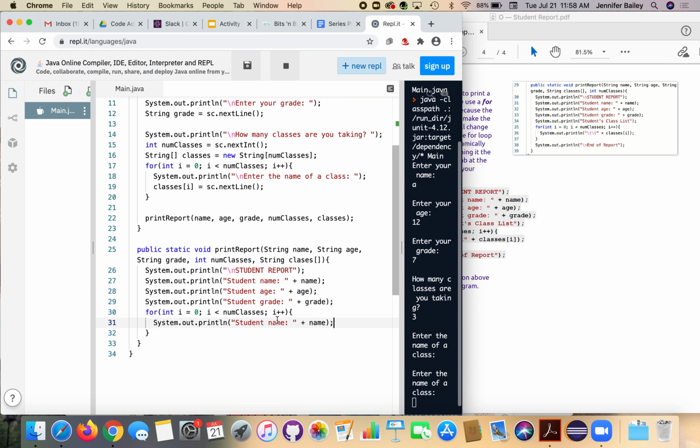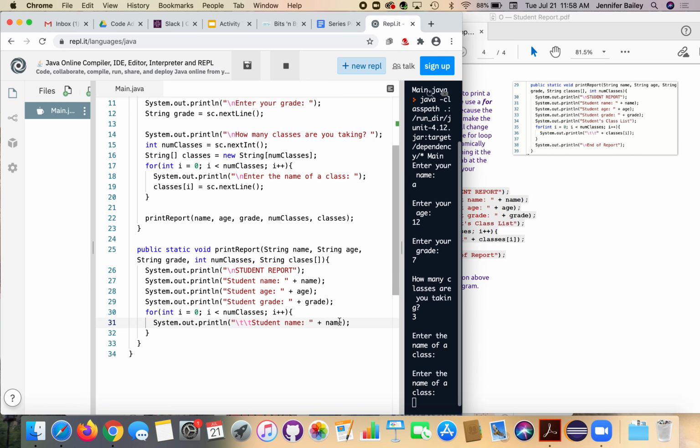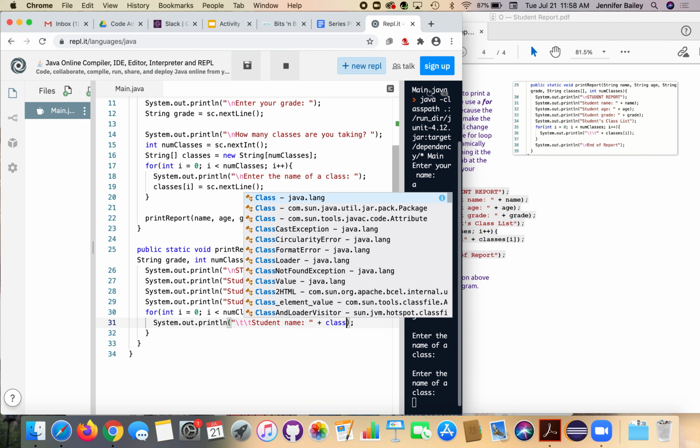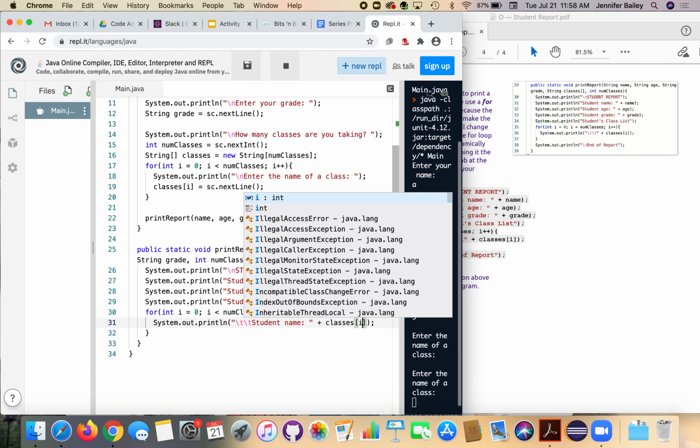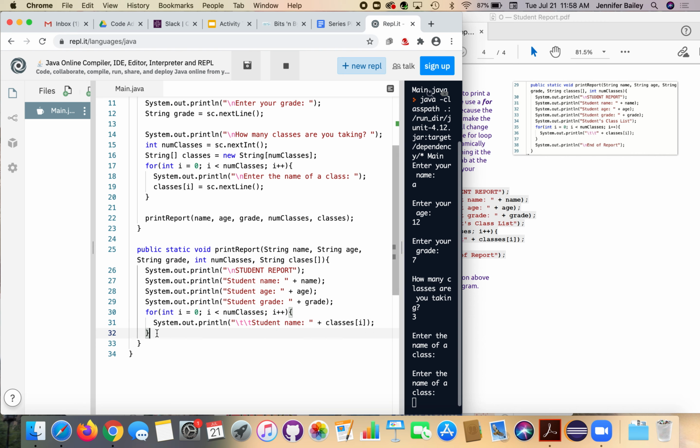System.out.print. And this time I'm going to add 2 tabs in there. So that's what that \t is, a single tab, and 2 is going to be 2 tabs. And then I'm just going to put classes[i]. And remember, i corresponds to the index position. So when we're on 0, we'll print the first one, and when we're on 2, it will print the third one that's in there.